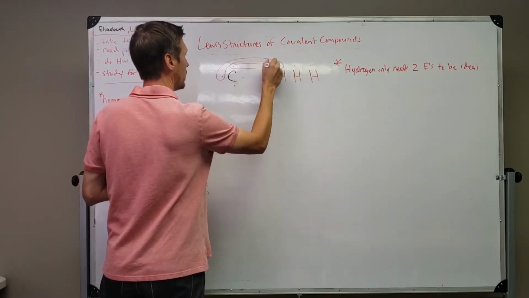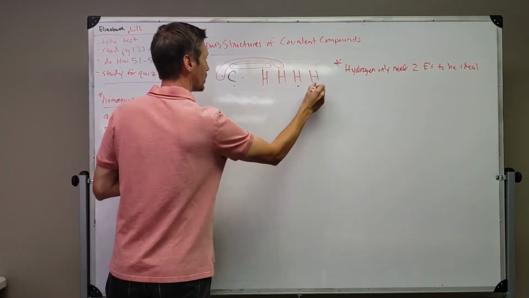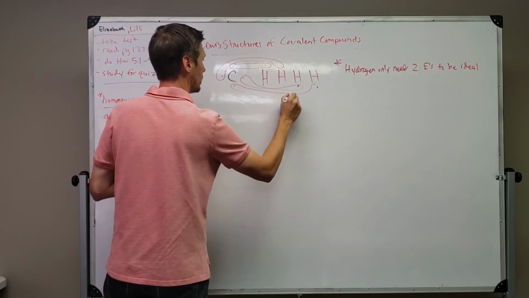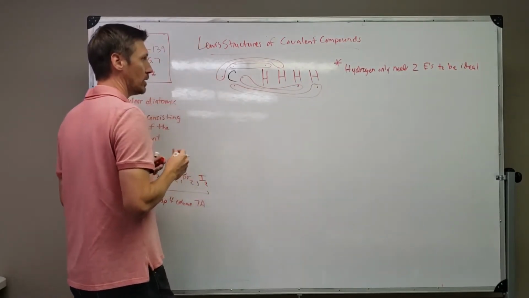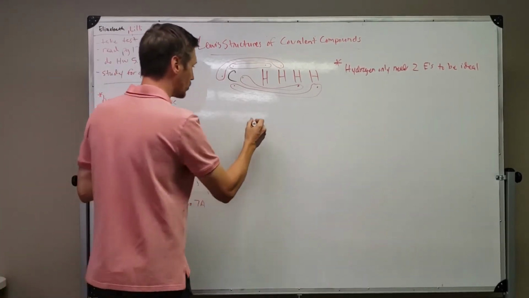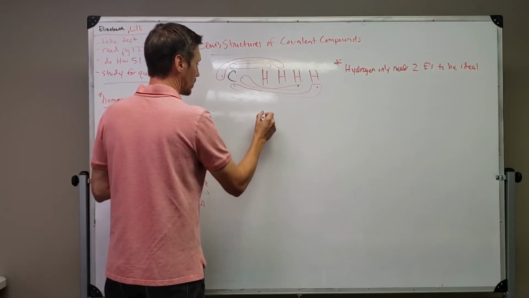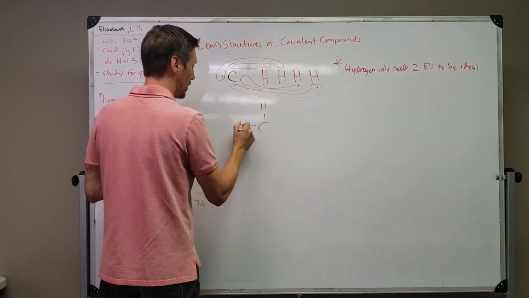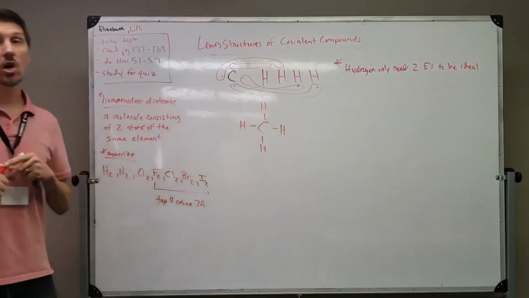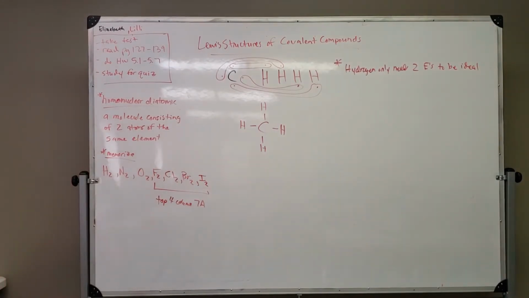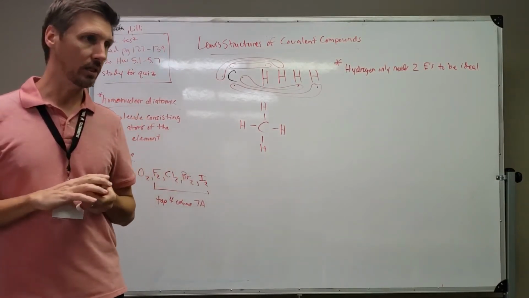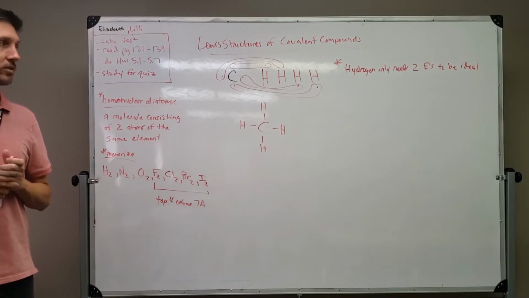They're going to share an electron pair here. I'm going to put those dots on the bottom here so I can share them a little easier. These are going to share electron pairs here, and these are going to share an electron pair, right? So now, by sharing the electron, all of these atoms are ideal. So let's draw what the final Lewis structure looks like. Between each of them, there's going to be a shared pair of electrons, so we'll draw a straight line to signify that. And there's no electrons that aren't shared, so we don't have any dots in our final Lewis structure. It's just a C in the middle with all of these lines representing covalent bonds, or shared pairs of electrons.